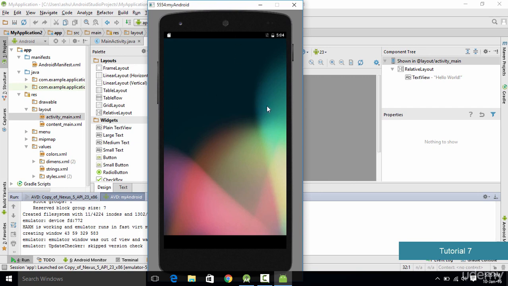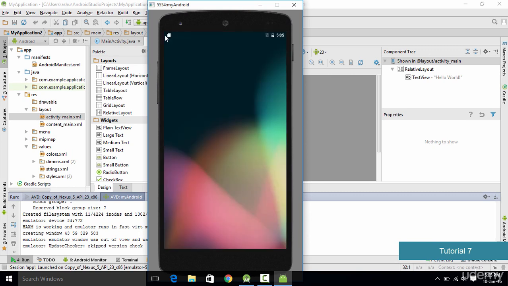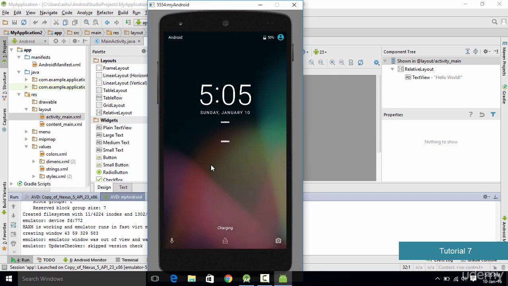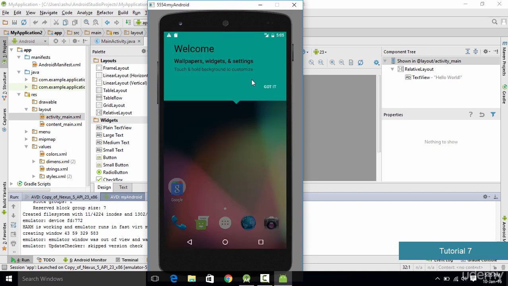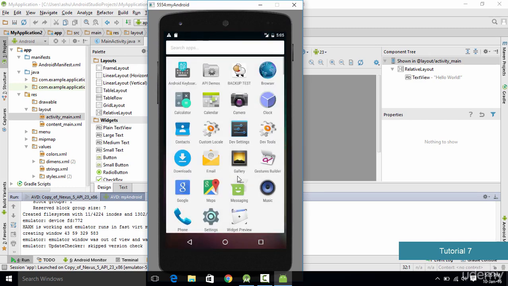Now as you could see, our device has started, and it is going to take a bit longer to boot up, and now our device has booted up. As we have created this device from scratch, it is going to basically emulate starting a new phone. When you buy a new phone, it behaves as if you have bought a new phone. So we just unlock it, and as you could see, it is going to welcome us. This phone is pretty much like your basic Android phone wherein you could have a set of applications. The interesting thing about this phone is that you could even use the browser to surf the internet.